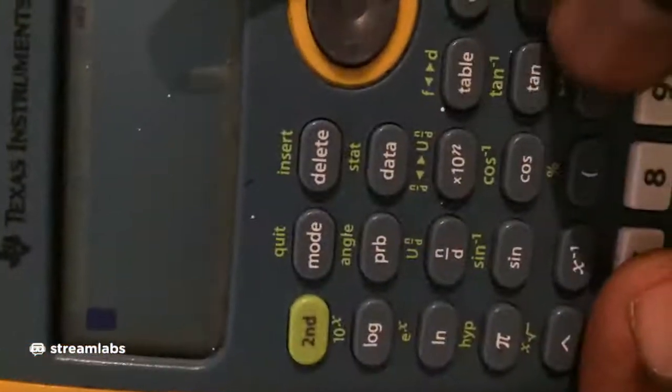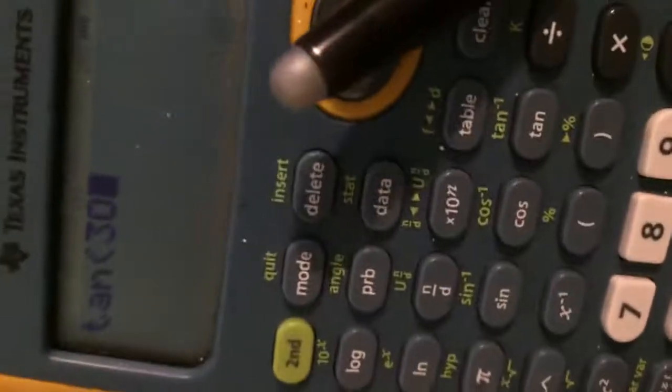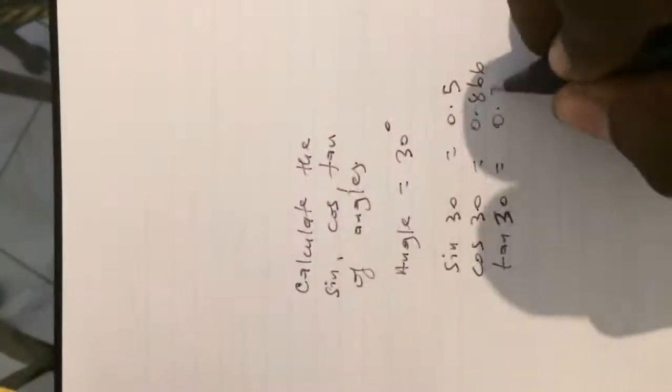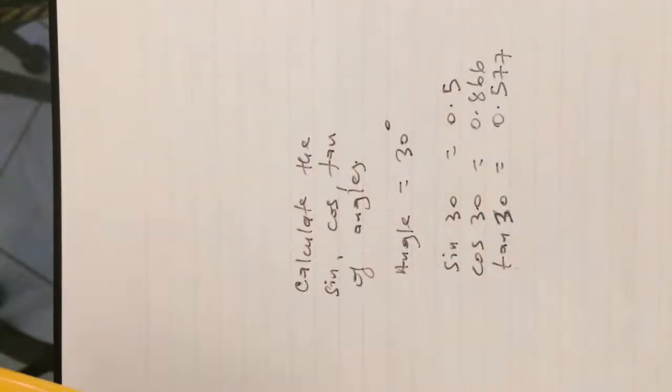Now we look at tan 30. I press the tan button, tan 30 is equal to, I got a fraction, I'm going to convert that to a decimal, and the answer is 0.577. Yes, there should be a DRG button on it, or a RAD or something. You just press the second function and you'll be able to get it. So tan of 30 is 0.577. Yeah, you got it correct.